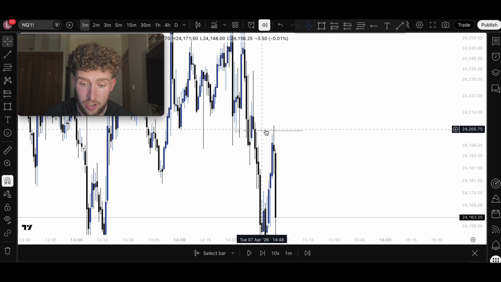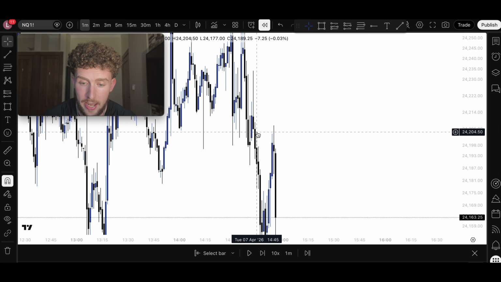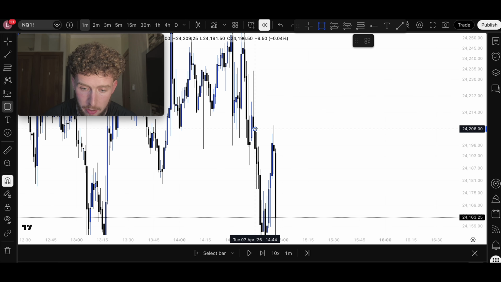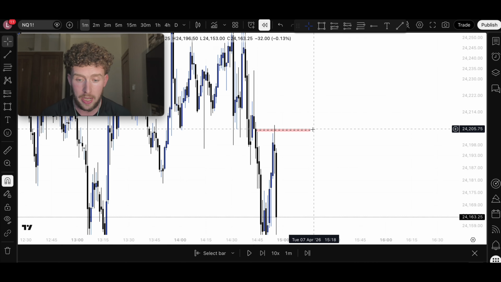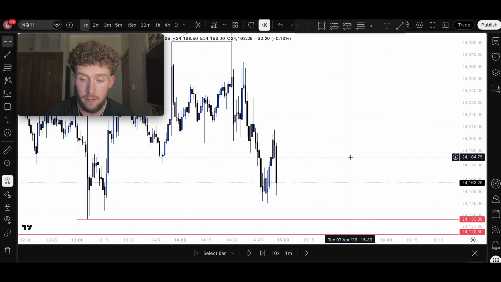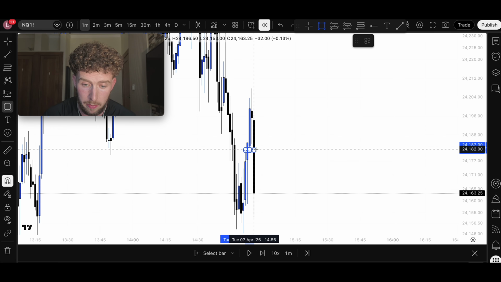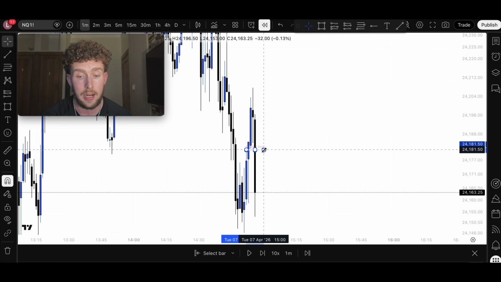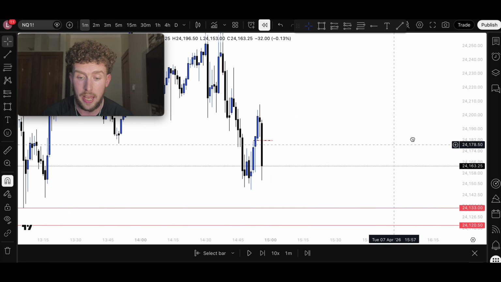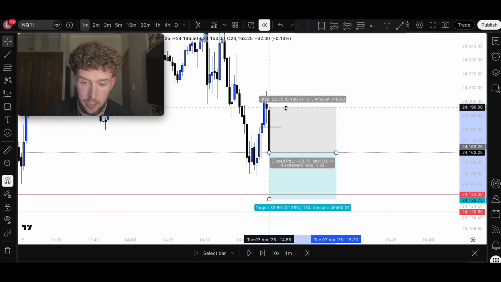We end up respecting a 30-second gap right here. It's also a tiny 1-minute gap. You might not have spotted that. Still a valid gap, in my opinion, right there. Let me get, there we go, okay? 1-minute gap gets respected. We end up getting a very nice delivery down. It was a better 30-second gap, but again, I'm not going to get that up. It was a 30-second gap, okay, a little bit bigger, so you can take it. Again, I just wanted to get in short on this trade, so to be honest, that's where I entered.